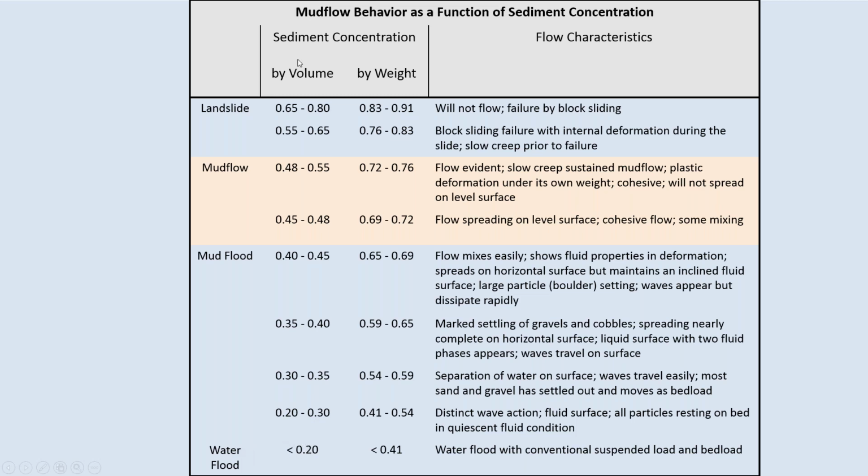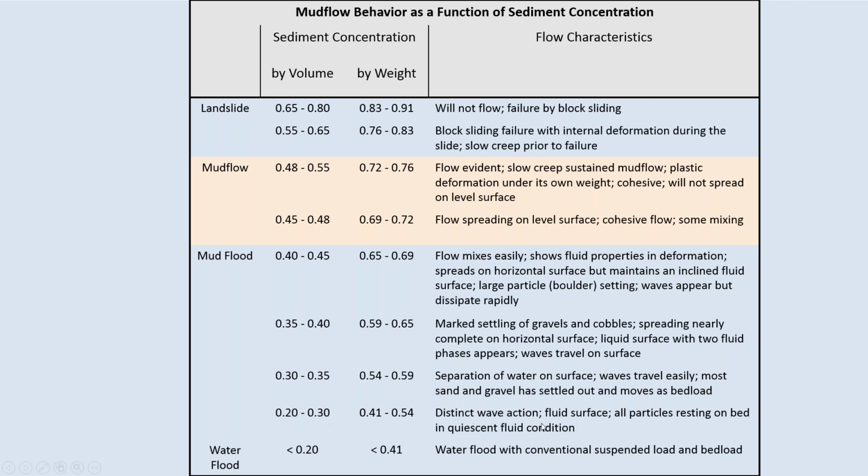Less than about 20% concentration by volume is a water flood, and it's a conventional flooding with suspended load and bed load. Now, most of your sediment transport equations are really only based on flume and river studies up to about 10 to 12% concentration by volume. So we're extending that a little bit, but indeed up to between 20, 25, 30%.